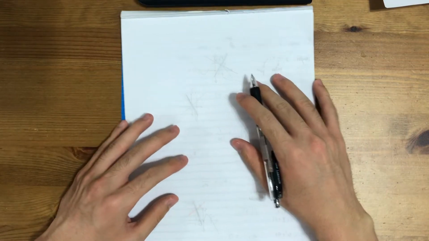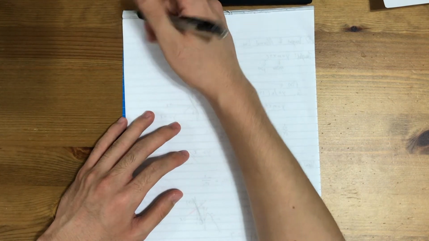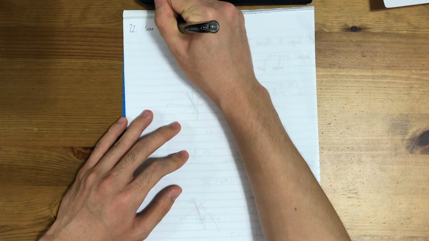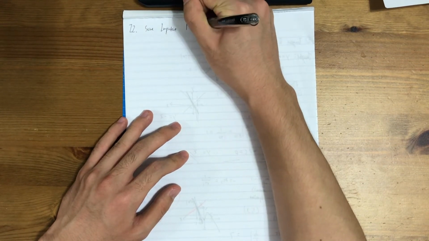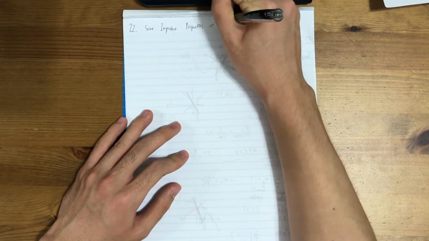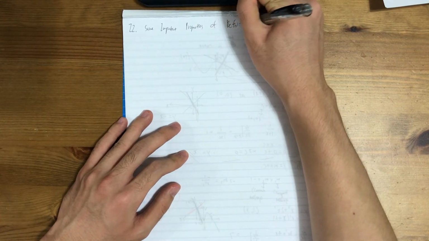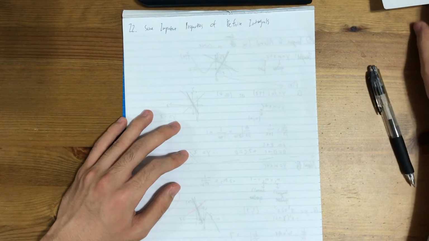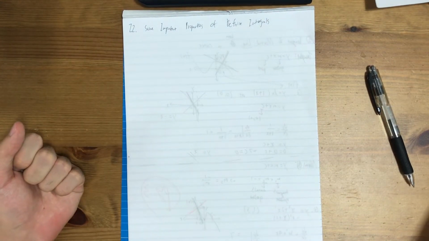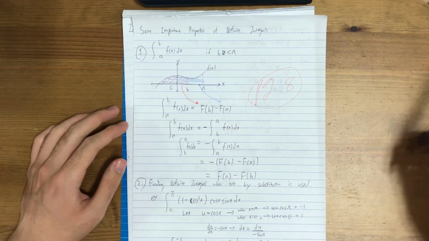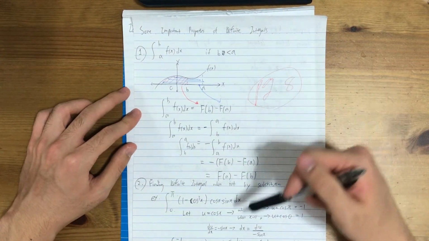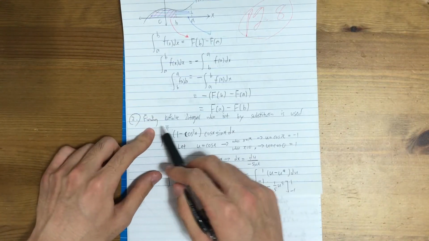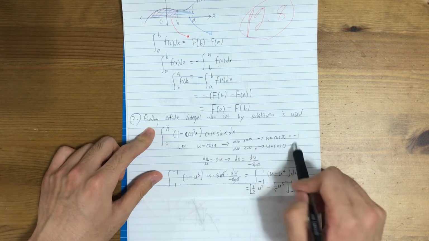One last thing to remind you is that we come back to some important properties of definite integral. So why suddenly definite integrals? Because now we have learned the integration by parts. So remember, in the previous video, we have seen these two properties. So we learned this, right? Finding definite integral when integration by substitution is used.